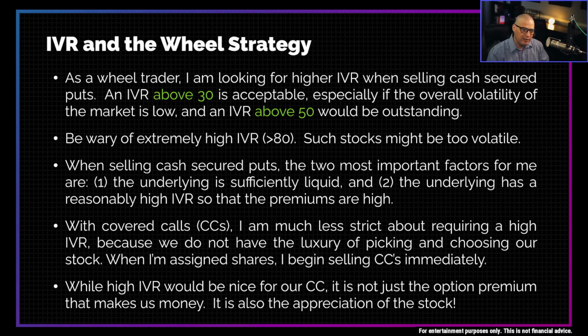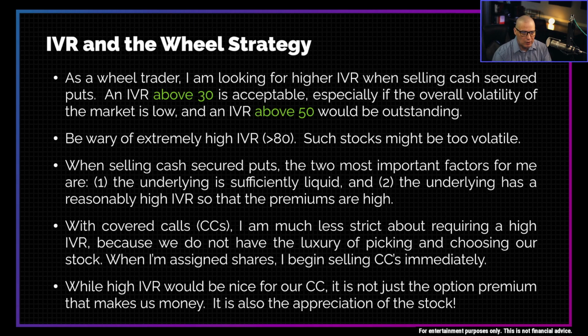Now, although I want high IVR, I have to be extremely careful when I see a stock that has a very high IVR. So something above 80, something that has an IVR of 80, 90, or even above 100. Such stocks are very volatile. That means they've made some huge moves recently, and they could make huge moves going forward, right? Because there could be some real momentum behind whatever big move it's made recently. So anything with extremely high IVR, you may not want to run the wheel on, because you could end up in a situation where it makes a big move against you. You end up with an assignment maybe you didn't want.